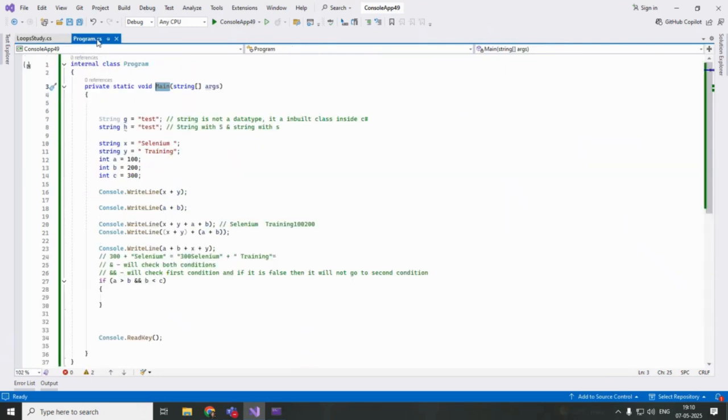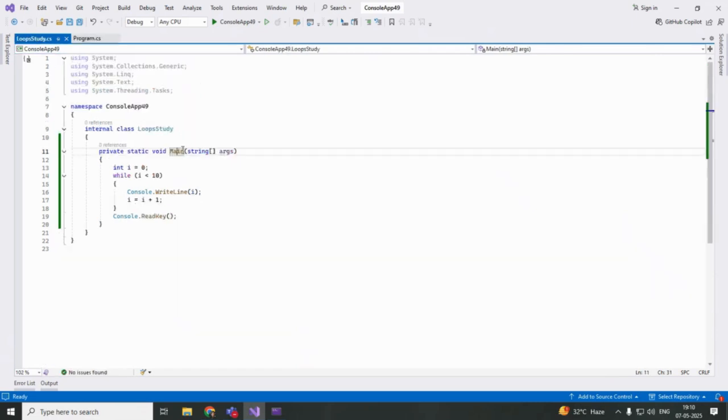Whatever classes I have, it will always look for the main method, because the main method is the first execution point of a project. Now I have more than one class, and every class can have a main method, because if you see, when I go for the main method, it is not giving me any error.